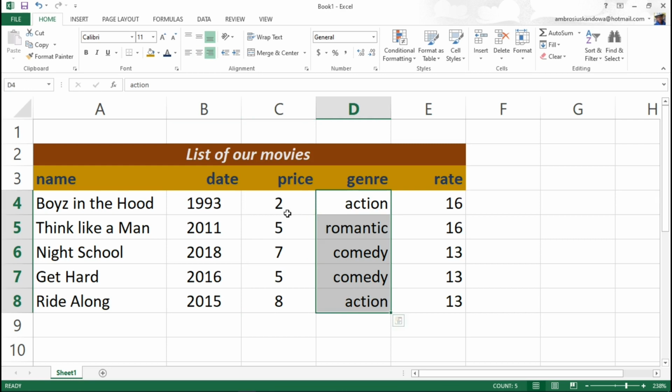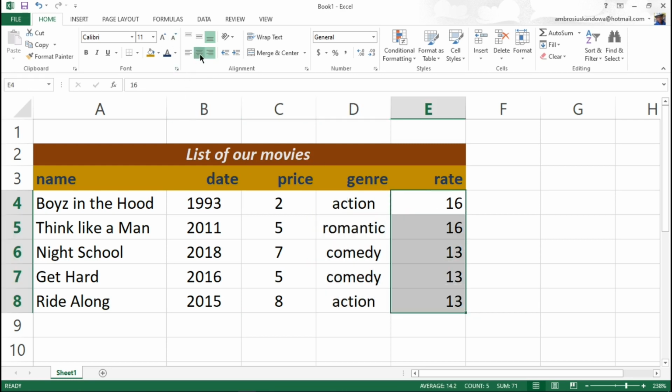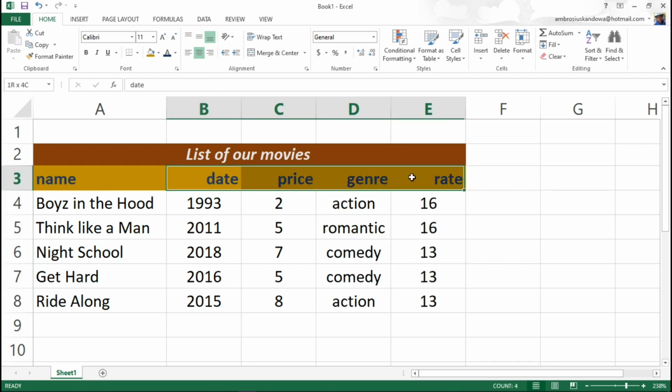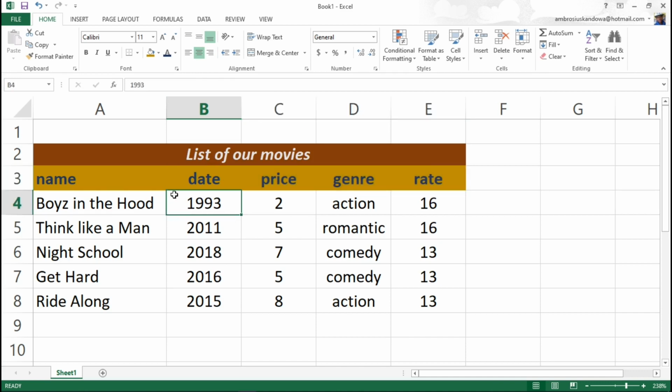Let's do the same thing with this one as well. Highlight and center, and then this one, highlight and center. So you can do all that formatting. Just make sure whatever you want to format, you highlight it first. So yeah, that was just a quick introduction.